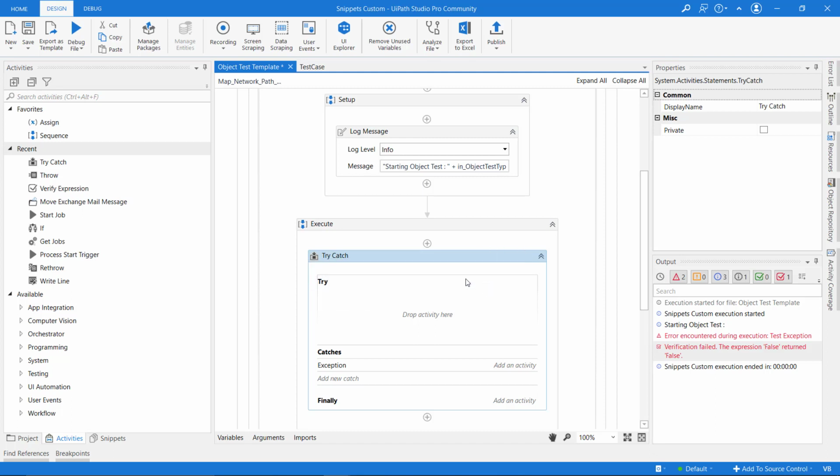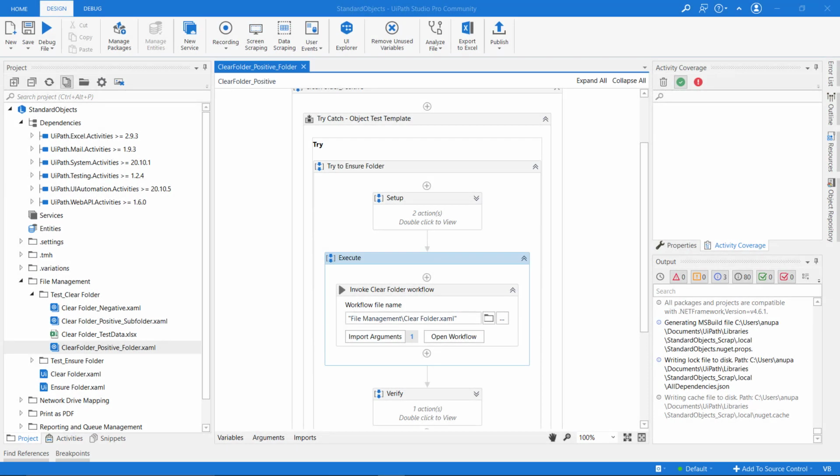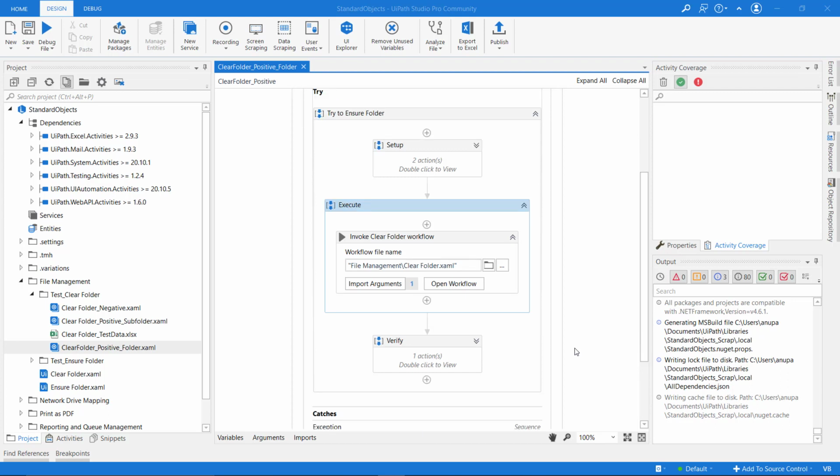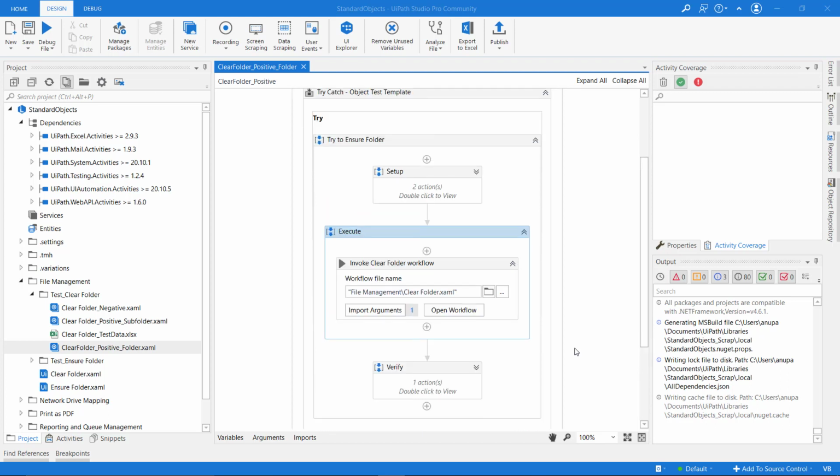So I've already outlined some of the advantages that come with this approach, but what can make it even clearer is if I give you an example, or a trivial example in this case, of how you can see this in action. All right, so here's a simple example. What I'm going to do is test a workflow which clears a particular folder. If you give this workflow a folder path, it'll ensure that all the files within this folder are deleted. And yeah, I know this is a trivial example, but it's useful for our illustration here.